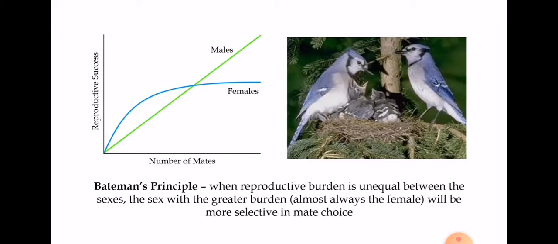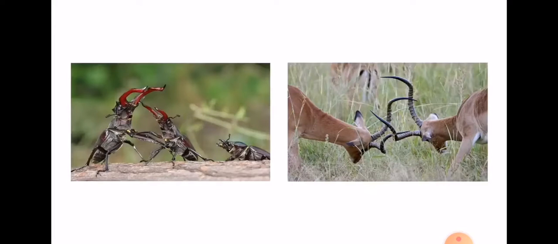This results in what's known as Bateman's principle, the concept that reproduction is a greater investment for females than for males, and therefore, while males are usually incentivized to mate with as many females as possible to maximize their reproductive output, females need to make sure that every attempt at reproduction will be worth the investment. This means that females will often only choose to mate with males that display an adequate degree of fitness, and who will therefore pass on their fitness to the offspring, meaning the males will need to compete with each other for the right to mate, another form of intraspecific competition.